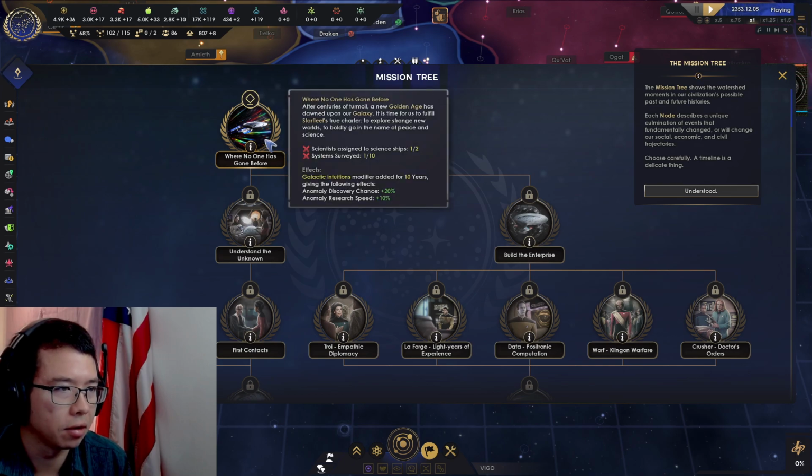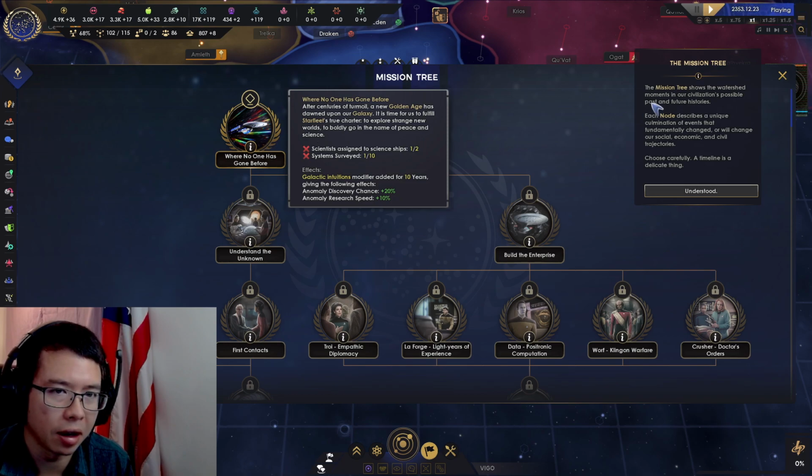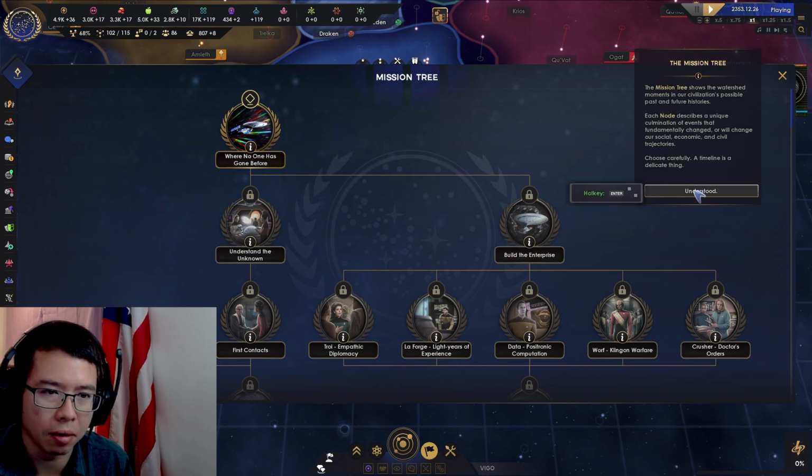Okay, so that tells us that we have to survey 10 systems and assign 2 scientists to science ships. So I guess we need to build another science vessel. I think that's what I'm gathering there.